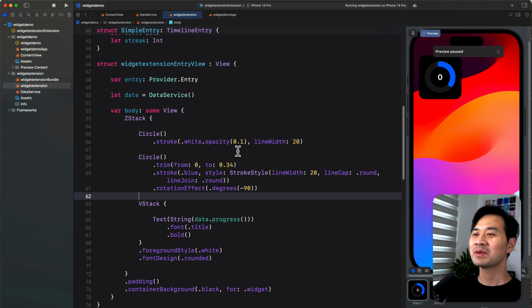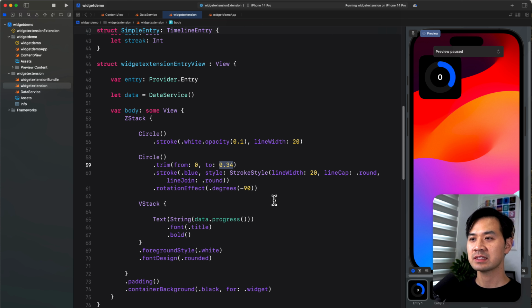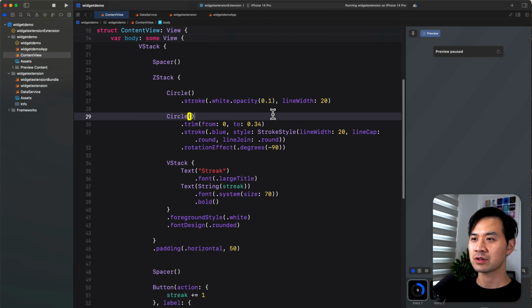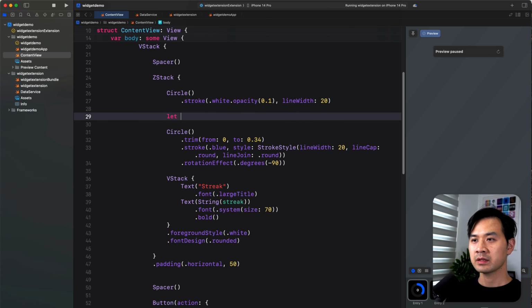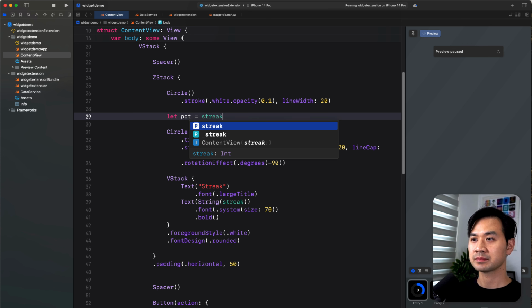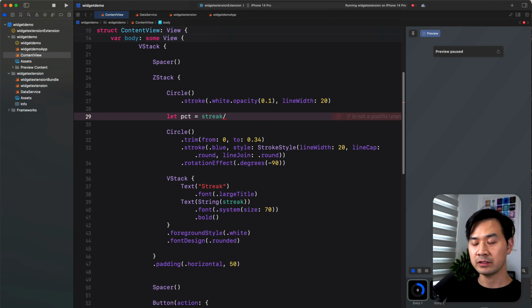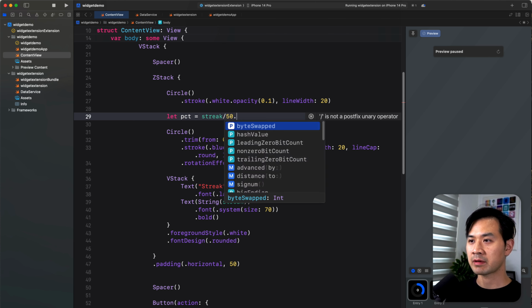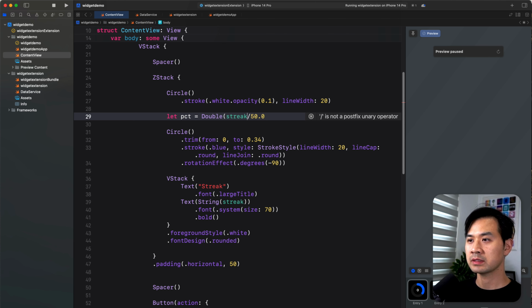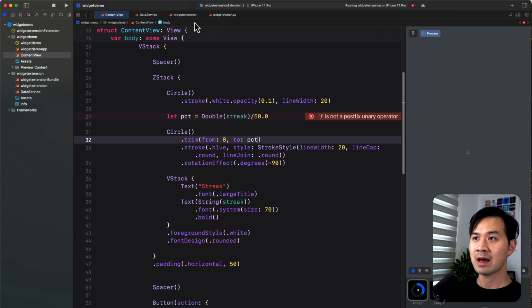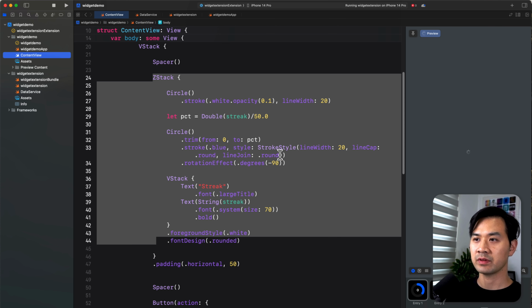One thing we didn't change actually is the progress. That doesn't actually change here. So what we have to do is let percentage equal the current progress divided by whatever you want this to be out of. Let's say they need to do it 50 times. Then you're going to write 50. And we've got to make sure, if you want a decimal, that these are both doubles. Okay, so that is going to be for the app. This is content view, this is the app.